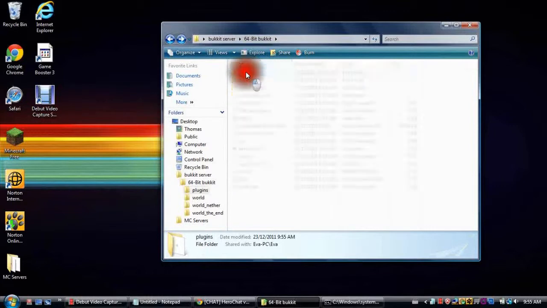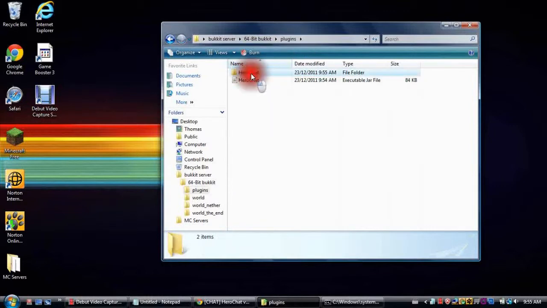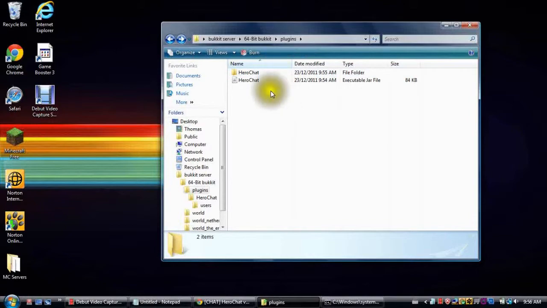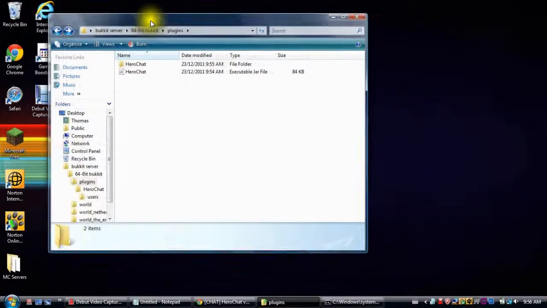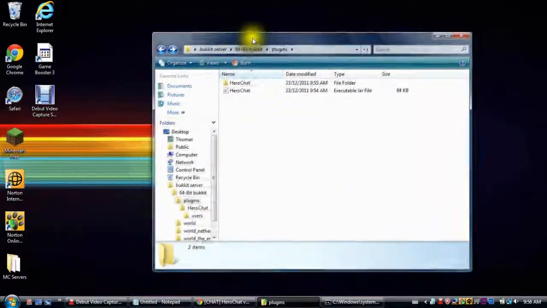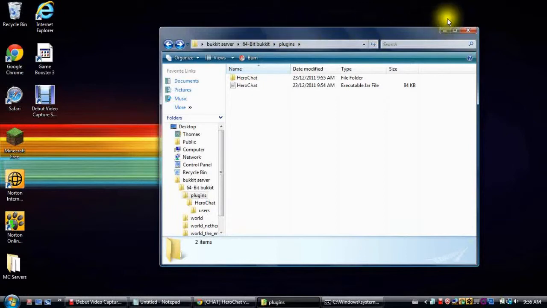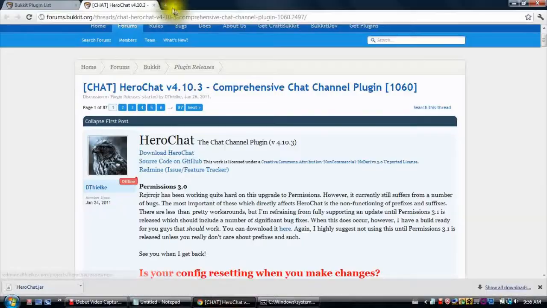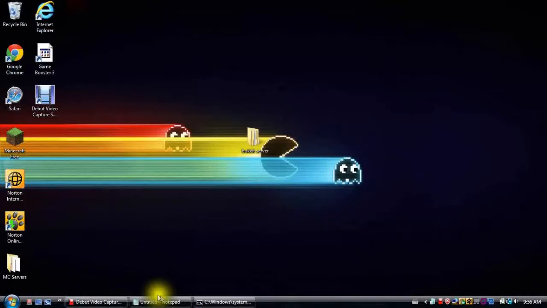There, now once it's started up, you'll have a folder for your plugin, and then you just open up the folder, and then it will have different files here, and then you can customize your plugin. Now, I can't tell you what every plugin does because there's tons of plugins. So once you get a plugin that you think is cool, then you just look at a tutorial on YouTube, and then yeah, it will probably show you how to set it up.